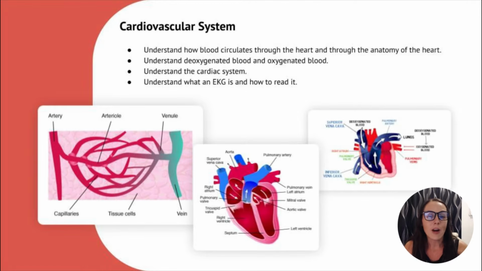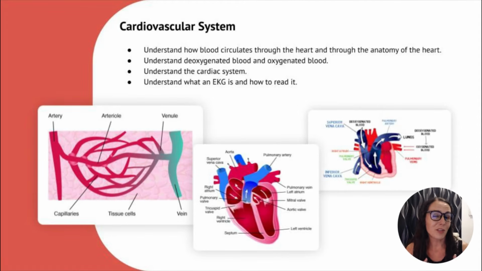Another important thing is the cardiac cycle. The cardiac cycle refers to coordinated contractions and relaxation of the heart's chambers. It ensures efficient blood circulation. So by understanding the cardiac cycle, we can comprehend how the heart works. You need to know about EKGs and how to read them. EKGs are used to monitor heart activity by medical professionals.